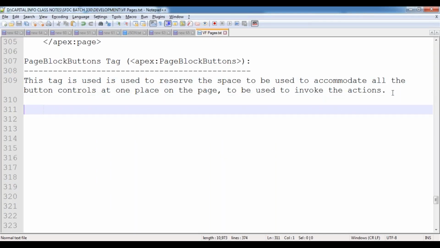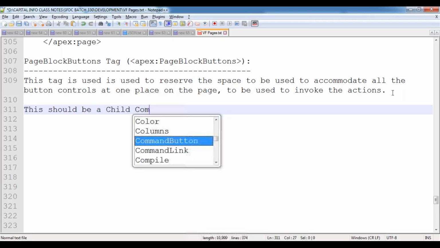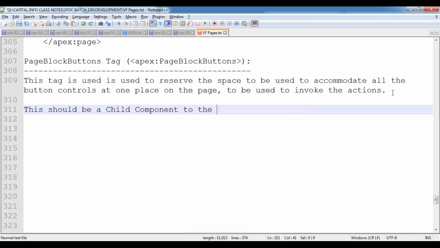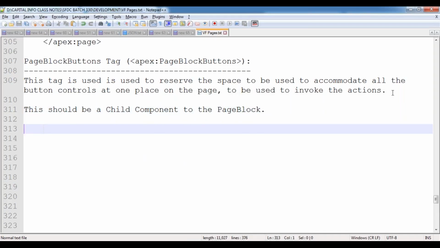But this should be a child component of the page block. Inside the page block only, we have to use this page block buttons.